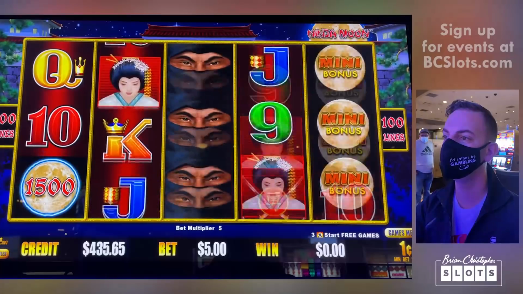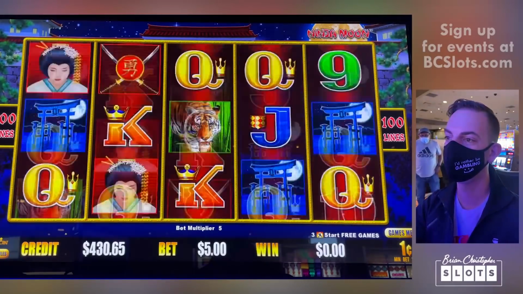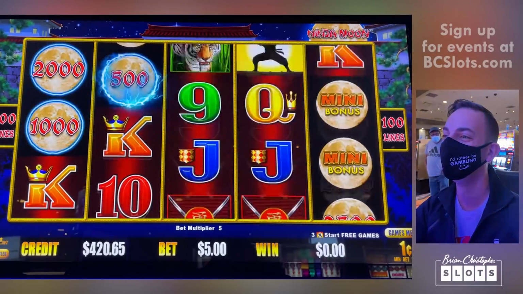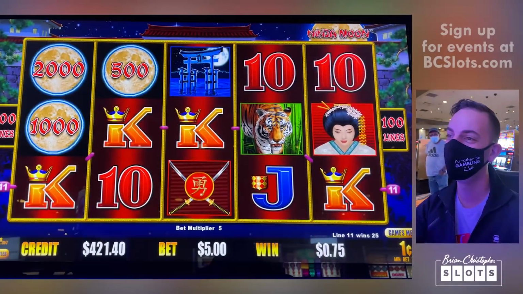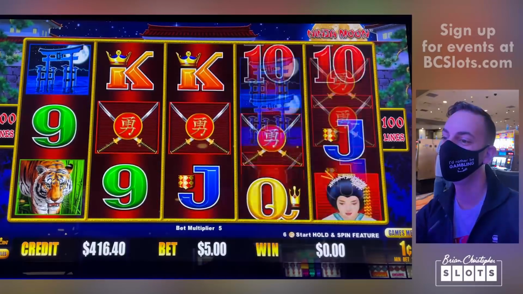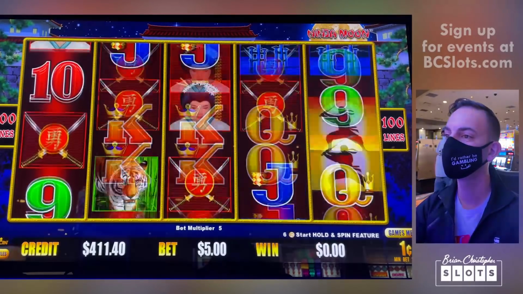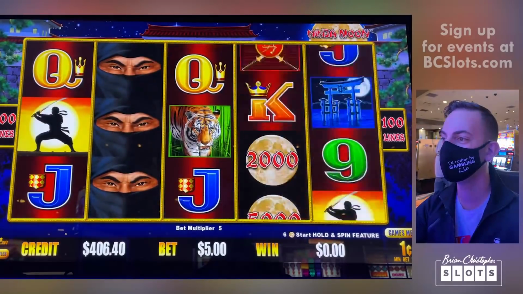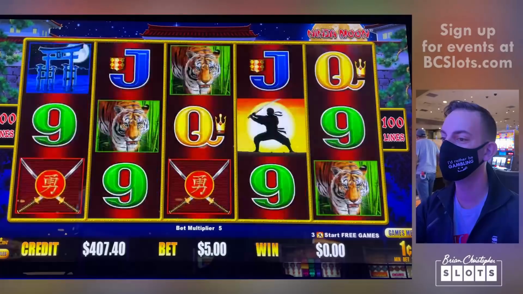Come on, bonito. Drop it. Drop it. Ooh, so mean. Three. Loves to give us two of those ninjas. So rude. $6.